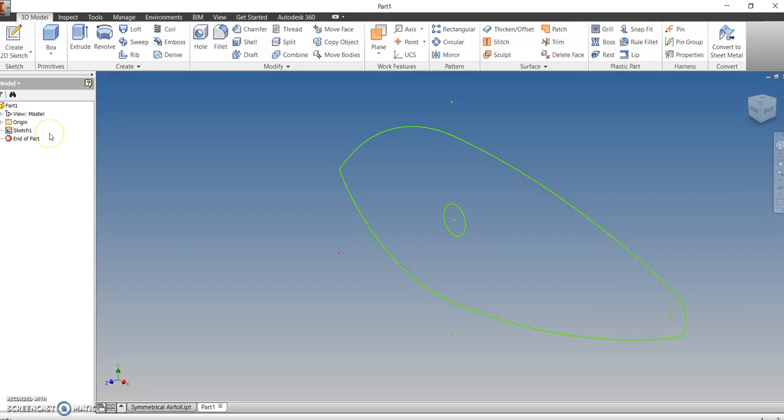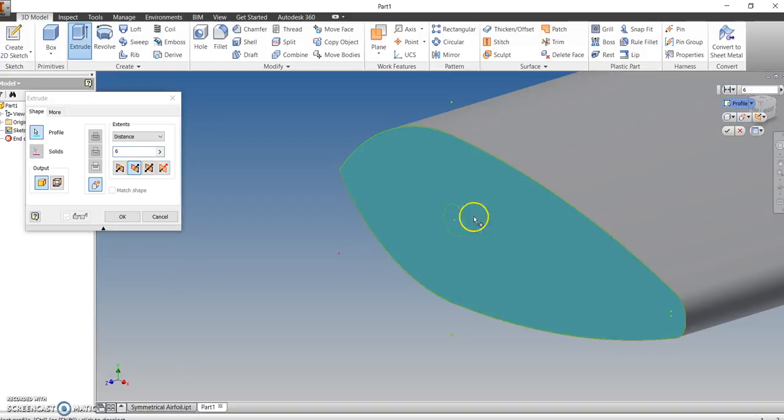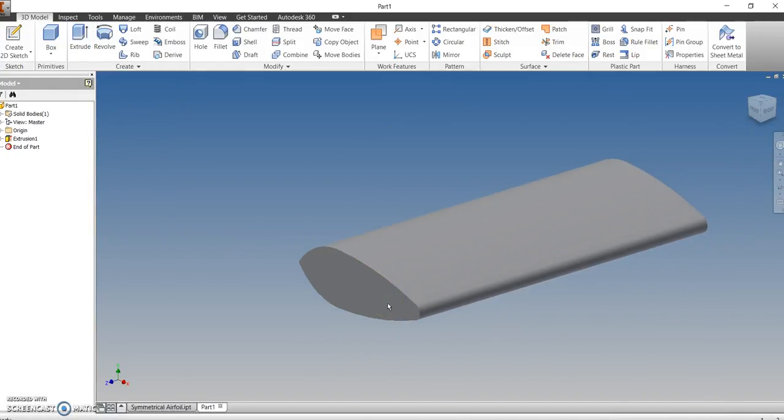Now I'm out of drawing mode, or 2D mode, and I'm into 3D mode. What I'm going to do is extrude this. I'm going to give it some depth. I'm going to extrude everything out here at a distance of 6 inches. So I'm going to go in here, make sure I have 6 inches, and I'm going to extrude this backwards. And I'm going to select both the hole and all the area. I'm going to select everything, and click OK, and I'll show you why we're doing that in a little bit. But we're going to make everything 6 inches, extrude that back, and now you can start really seeing your airfoil take shape.